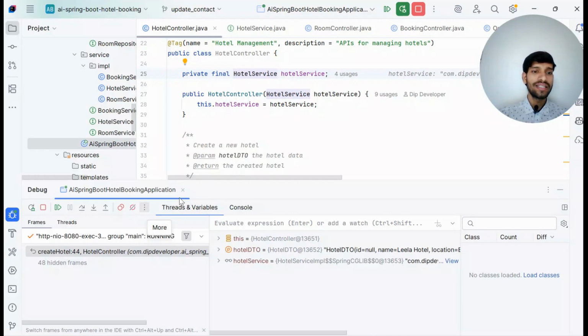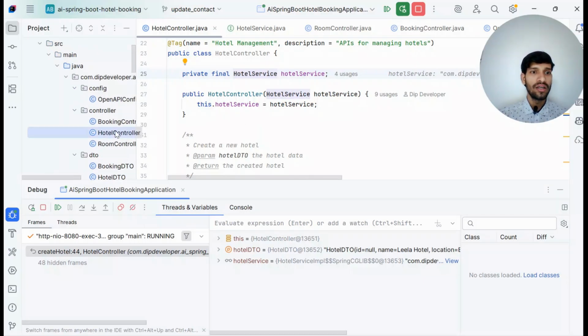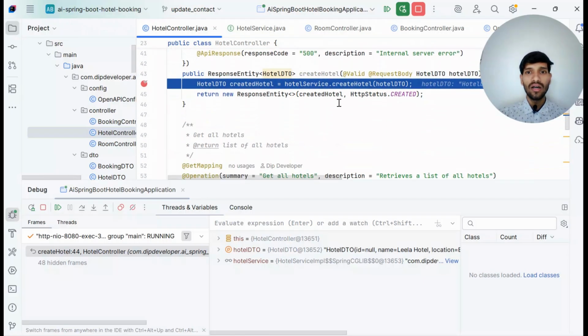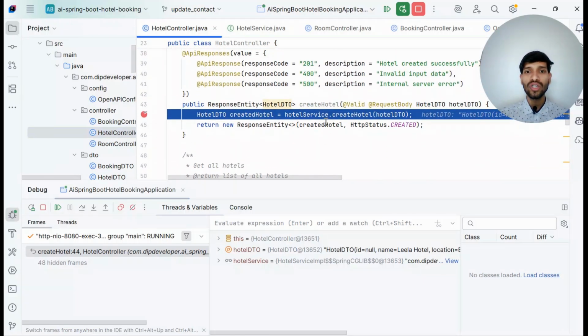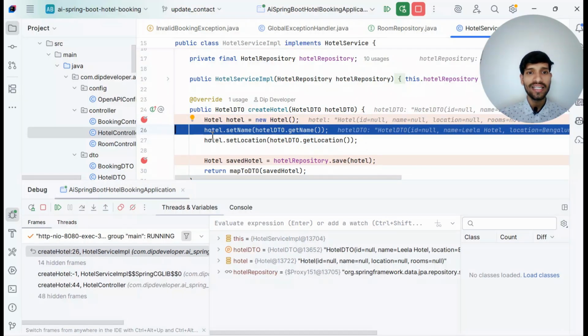Now let's understand how to move to the next flow. Next flow means, if we see, we are in this position. If we want to move to the next execution or the next breakpoint, for that we can click on this resume program. When you click on resume program, we will get to the next breakpoint. And here if you see this step over, if you click on step over, it will go to the next statement without moving to the next breakpoint.